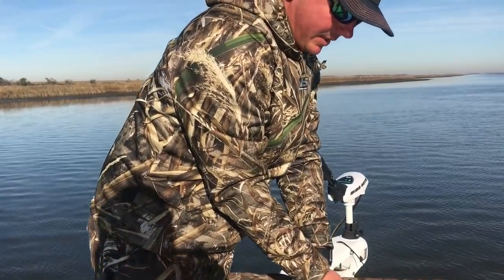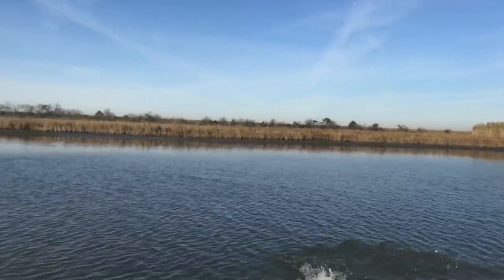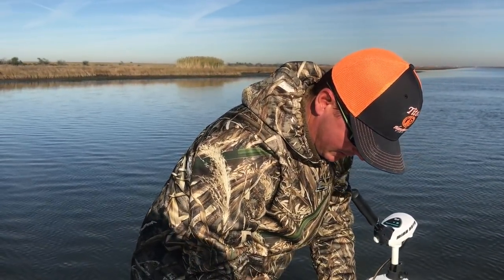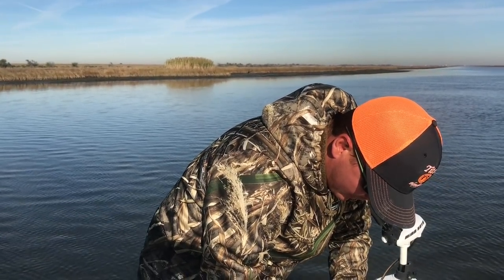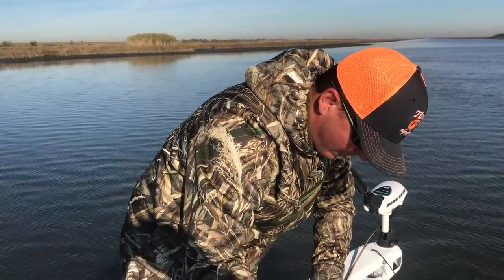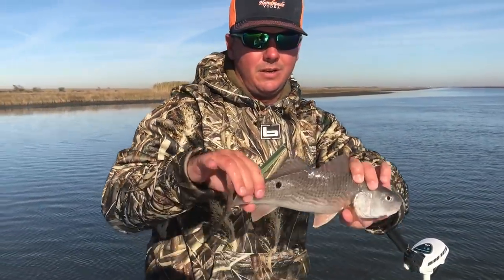And anyway, what I was saying is we are catching a couple trout, but you want to focus on spots that you've had success on with bass and redfish on days like this. Now, it doesn't mean the trout fishing's shot for the winter. It just means it could be pretty hard on a day like this. So why fish for something hard when the reds and the bass are much easier?